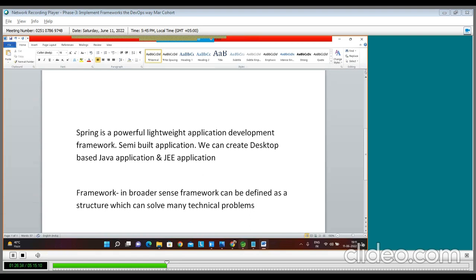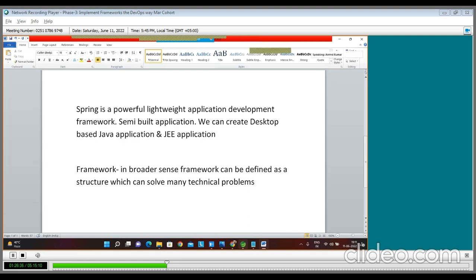And the person who invented this and started it is named Rod Johnson.